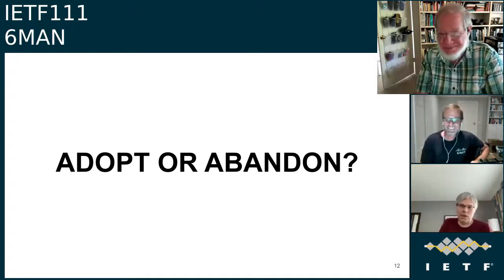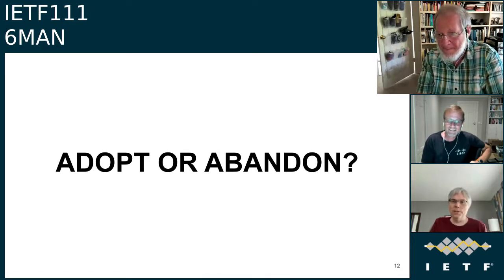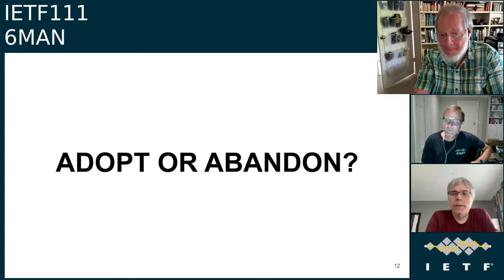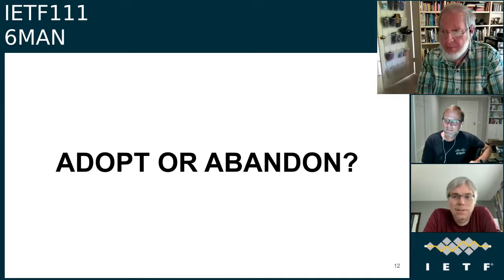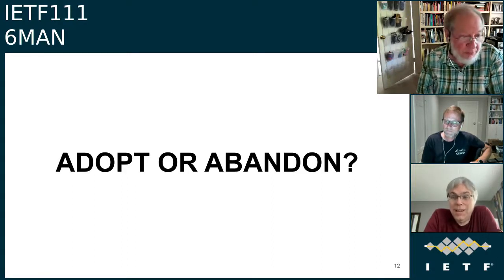So I would like to argue that this is probably not a good idea and that the working group should abandon it. The reason I say that is twofold. One, it's always bad to have two ways to do something. It's always going to create interop problems. So at the very least, take out all of the stuff that's already in RAs. Don't have a way of doing that in this. If you have a way of doing that in this, then there's two ways to do it. Some people are going to implement it one way, some people are going to implement it the other. You're going to have interop problems. That's bad.